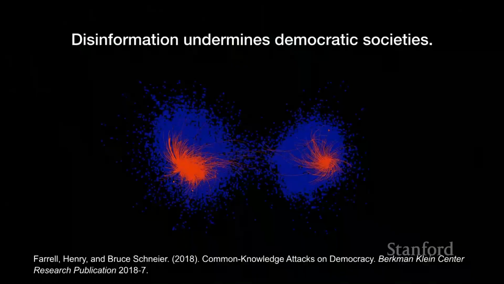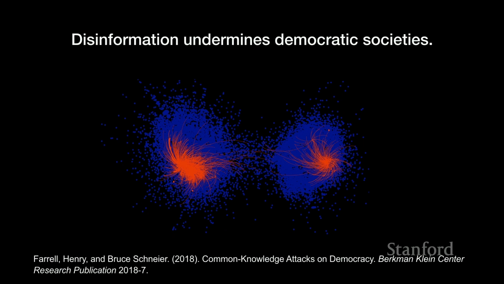And this loss of trust feeds into a more troubling point. Disinformation undermines democratic societies. It destabilizes the common ground that we need to stand upon to govern ourselves. It undermines our shared reality. We lose trust in information, in the confidence that we know what we know, and that things are as they seem. Notice the positioning of these orange clusters on this graph, on the outside of these communities, helping to pull these communities further apart. I can't measure that here, but that's sort of suggested here. It's empirical, but it's metaphorical.